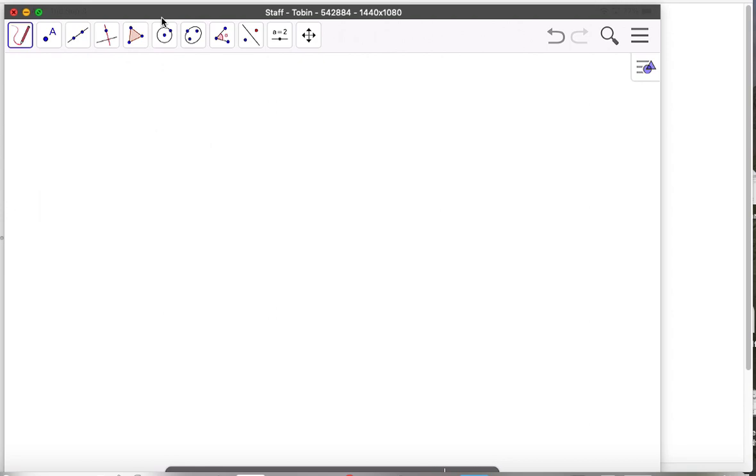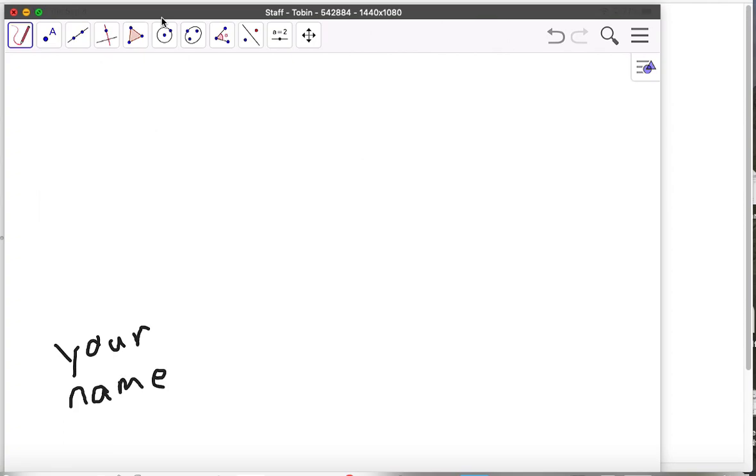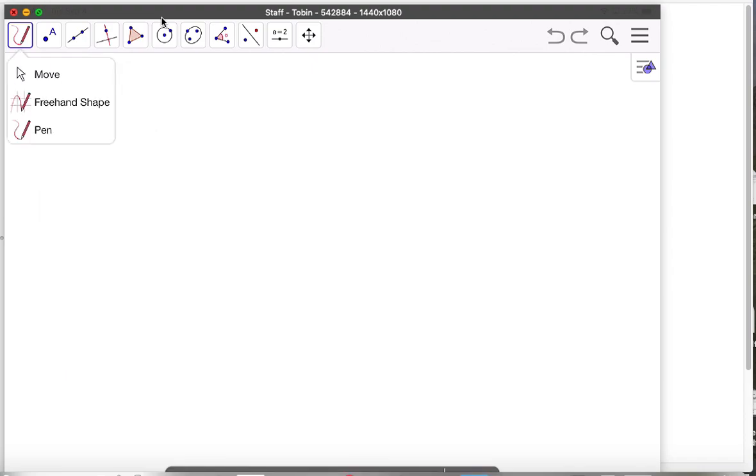For example, if you need to put your name on some work, you can write it by hand, and that works nicely. Now's a good time to show you, over on the right side near the top, there's a backward looping arrow, and you can hit that if you make mistakes and you want to undo the last thing you've done. So I just undid what I wrote. So I'm going to go back and choose that first tool again and pick move. So we just have the arrow tool.